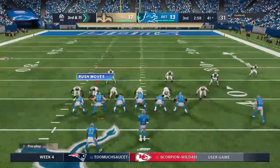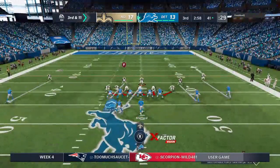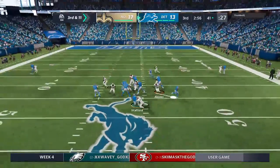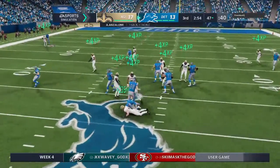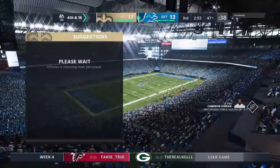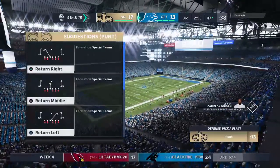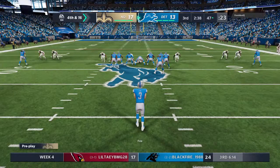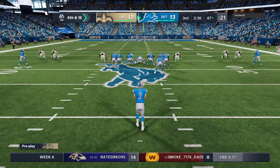An incomplete pass on that last play, and that means they'll need to come up with something here on 3rd down. They'll fake it. Now Stafford. And he's taken down here by the Saints. Alex Anzalone, he's the culprit, causes a loss of 5, and it brings up 4th down. Here comes the Lions punter now, as he'll punt it away for the 2nd time.